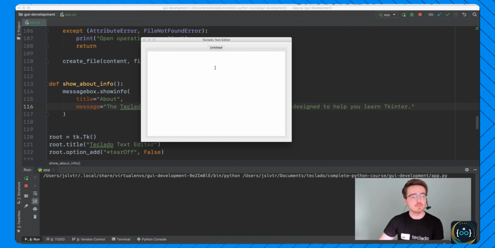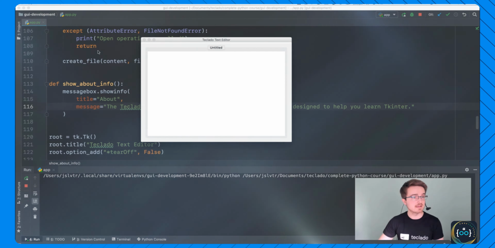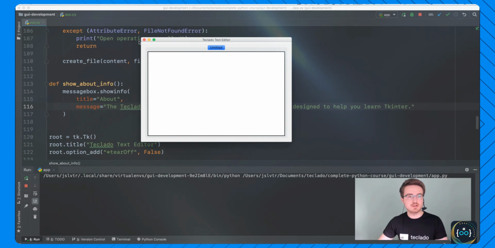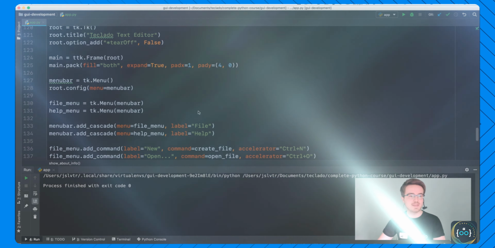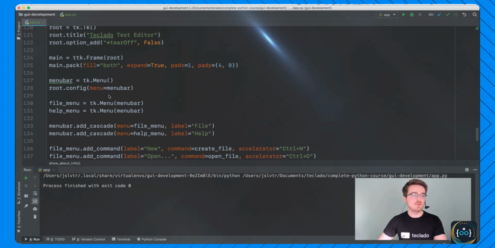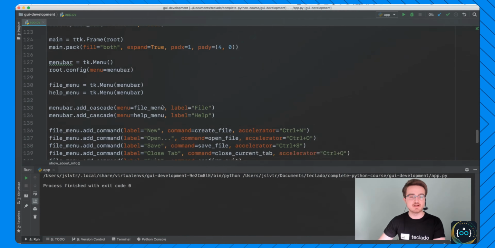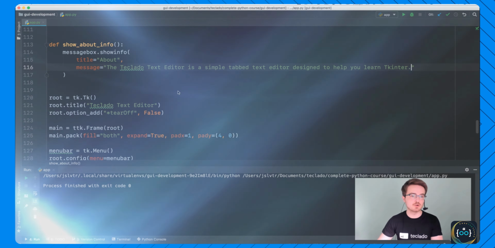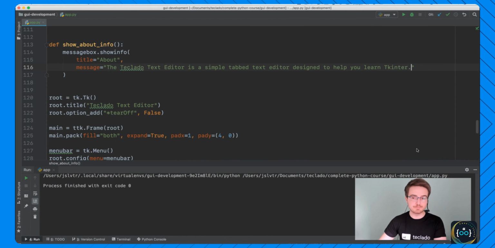It can be pretty handy, but if you don't get that because you're not using Mac, that's okay, don't worry about it. This is how you can create multiple menus in your application. Just copy what we had already, add a new one, and it just appears there. And also how you can show an info box with the message box.showInfo.